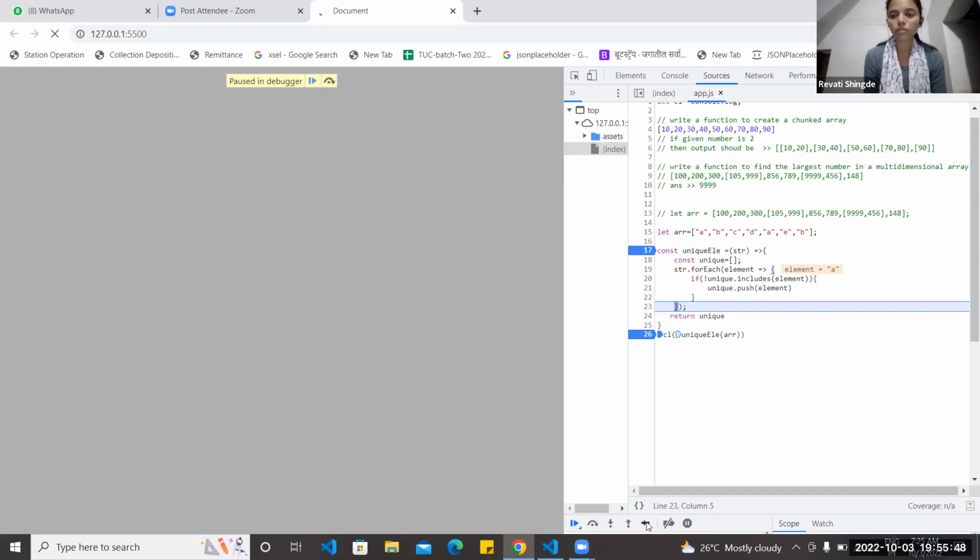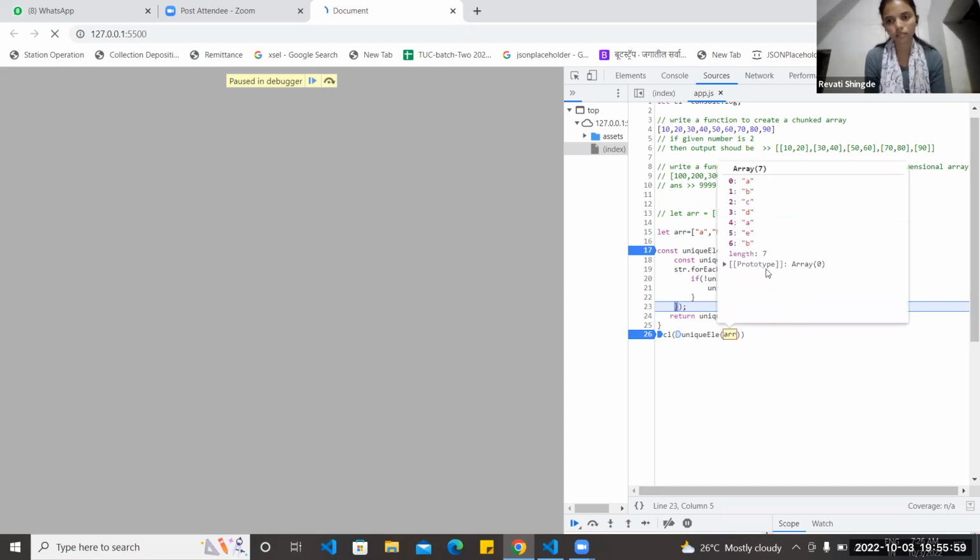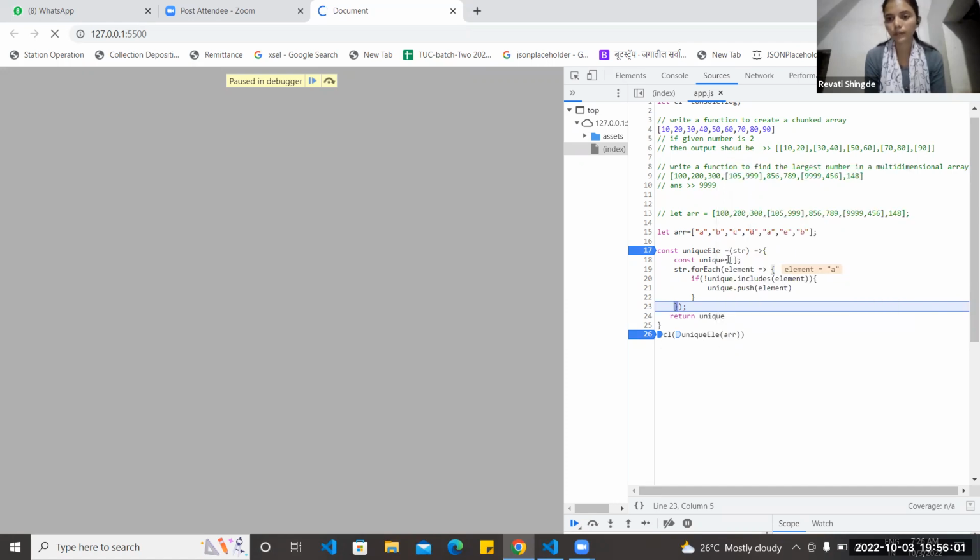It checks the value. When the value is not in unique, then it is pushed to this unique array. Always it does not push duplicates. Okay.